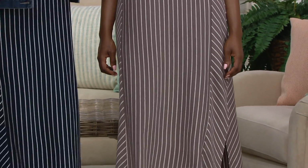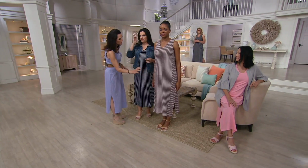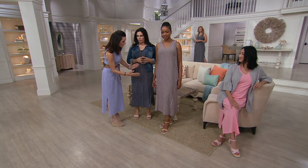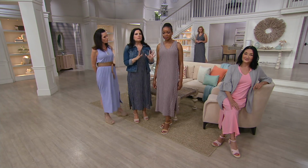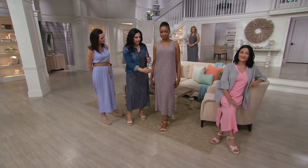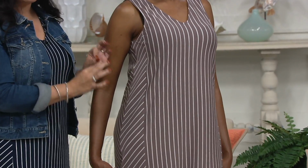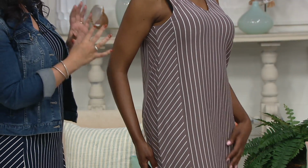And tell me, talk to me about the silhouette itself, the stripe, especially the stripes, because that's going to be maybe the harder one. And why the angle of that, give me all the details. Sure, bells and whistles. If you go with a stripe, some of you have said, can I pull off a stripe? Does it make me look bigger or smaller? When it's done like this, up and down, vertically, but then on the side you've got the different angle going on. That's actually very, very flattering. And they're also done in a thinner stripe, which also helps to make you look longer and leaner.